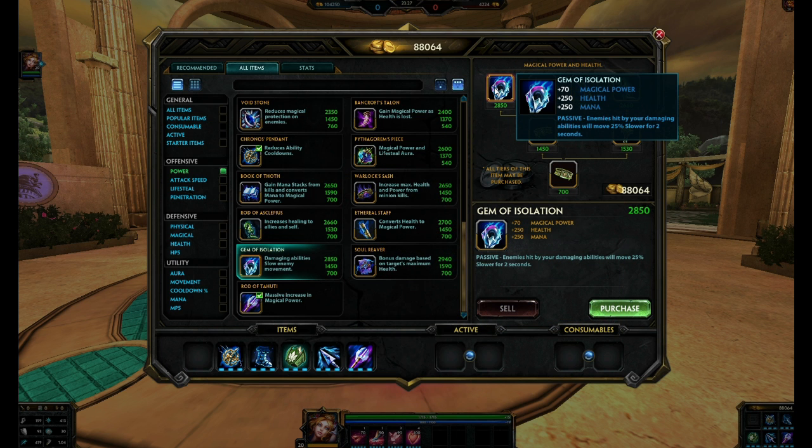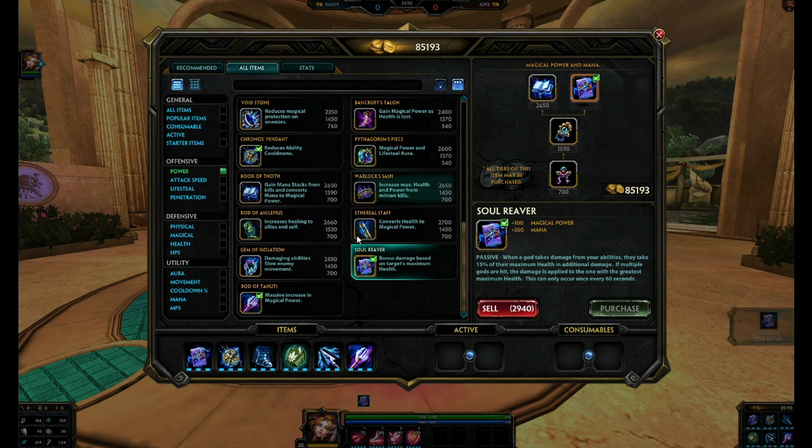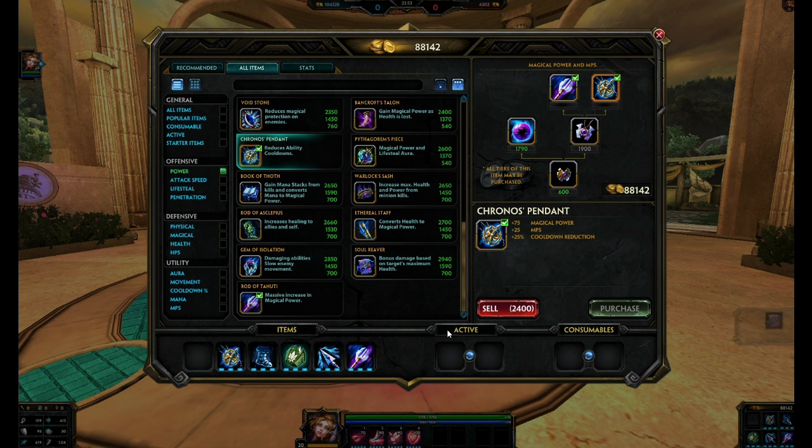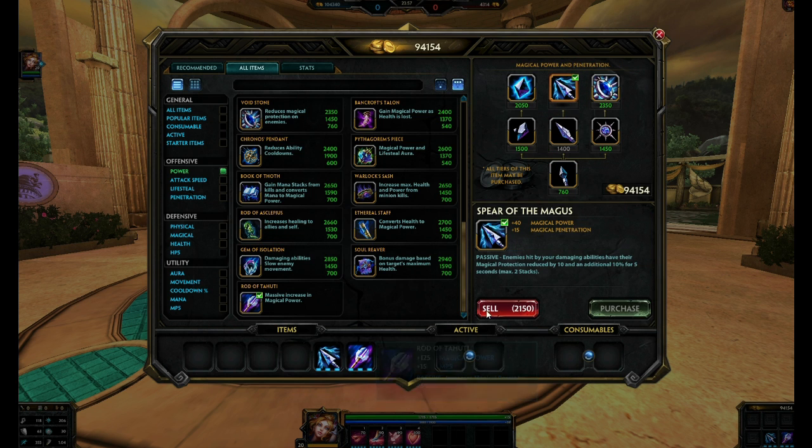You can easily slow people between your 2 and your 3. That way your allies can help chase them down, or you can chase them down. If you're fighting against tanky targets, the Soul Reaver is definitely a must-have if you're fighting multiple gods that are building HP items. This 15% is huge, and it's a huge chunk, especially when you hit them with your 2, which is a huge burst on top of the Soul Reaver proc. It is massive damage.